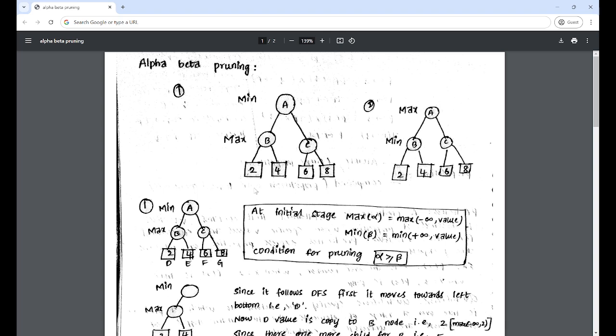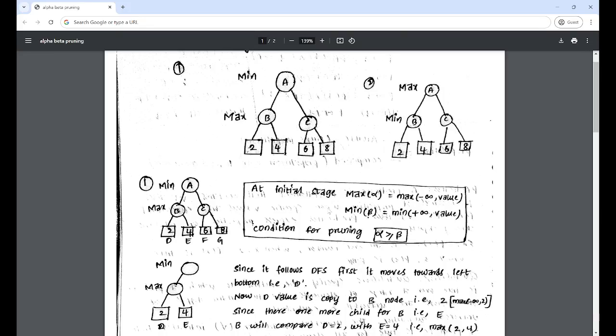Now, how are we going to calculate a max value and a min value? Here the max value is nothing but alpha and the min value is nothing but beta. Initially alpha, that is max, has minus infinity, and beta, the min value, has plus infinity. If a particular node is a maximum, then it takes max of minus infinity comma any value, for suppose 1.